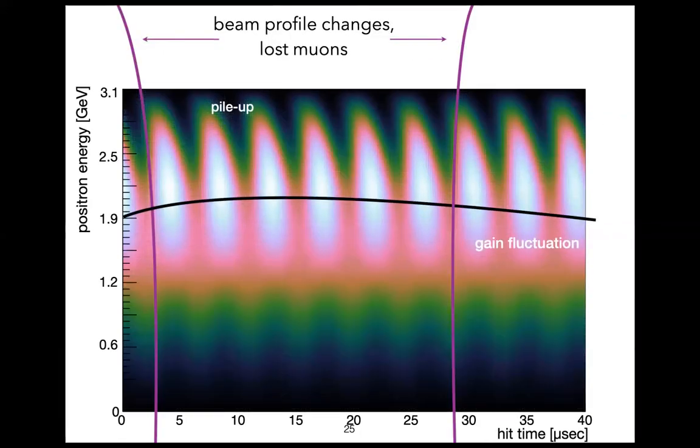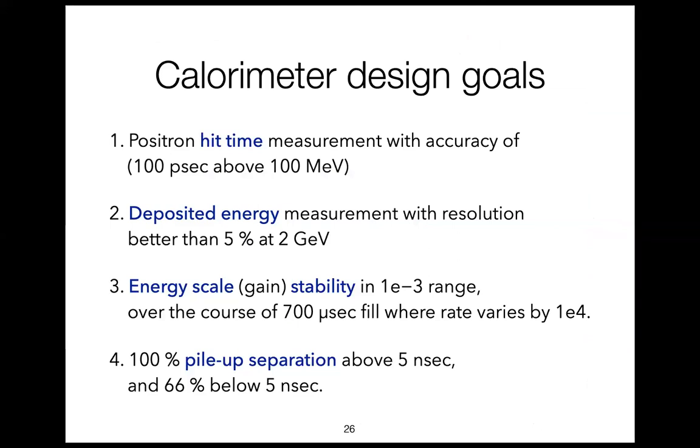The problem is details. If the energy cut to select effectively spin is unstable as a function of time, it creates a fake phase pull, or beam dynamics can change the ridges or the direction of these ridges between the peaks. And the solution, the improvement on top of the previous experiment, was a new calorimeter design.